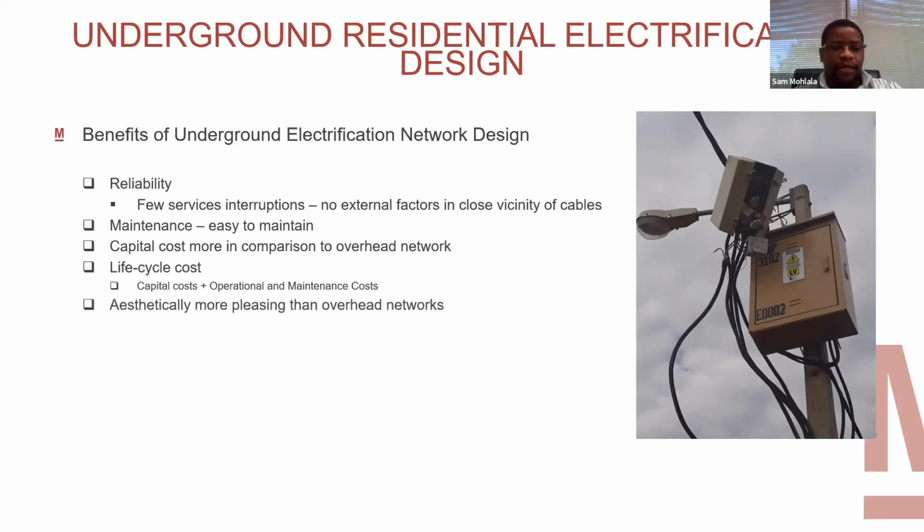The underground network is aesthetically more pleasing than the overhead network. As you can see on the right, there's a picture that will show you the overhead network in an unpleasant sort of view. With an underground network, you don't have to worry about such things. It's also not vulnerable to external harsh weather conditions. Then perceived public safety: there's minimal public hazard as cables are installed underground. People feel safer as they don't see the cables as with overhead networks, and there are likely fewer hazards that can happen.